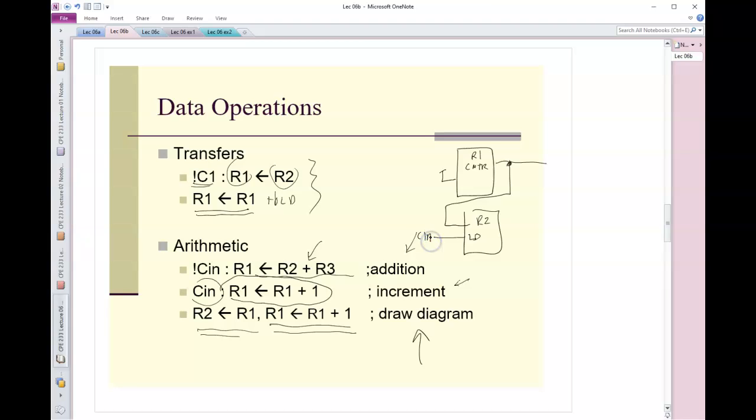Okay, the issue here is what I wanted to do with this example is say that this counter can increment at the same time as the output of that counter is loaded into R2. So R2 gets loaded with the R1 value, not the incremented R1 value. So this is an example of multiple micro operations happening simultaneously. The tendency is to think that R1 plus 1 is what gets loaded into R2, and it's not.